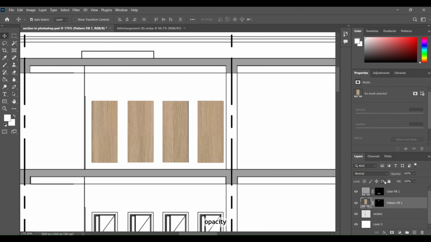Now let's go to the opacity and lower it so it looks more beautiful. Yeah, I think that looks better.